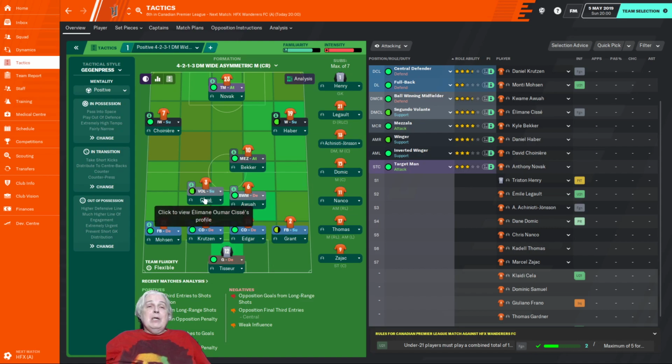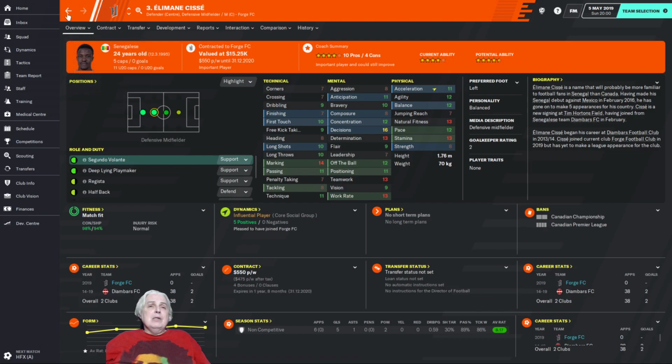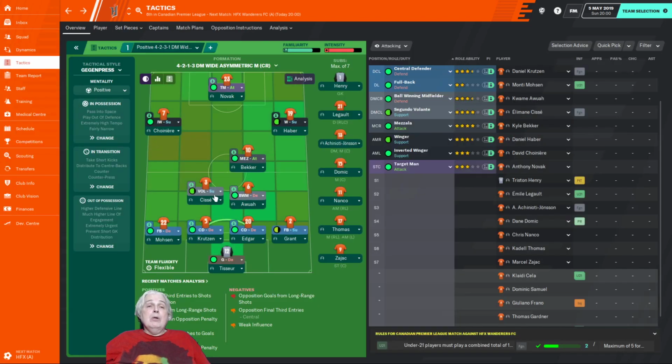But you'll notice that one of them is a segundo volante, and that would be Eliman Cisse, who is Senegalese. There you go. And what I've discovered with him is that he has an incredibly powerful shot. It doesn't show up anywhere in his stats particularly. He's got a decent long shots of 10, but he scored, well, you can see 5 goals in 6 games in the preseason, and most of them were screamers from 30 meters. He can belt the ball. So, I mean, he led the team in scoring from segundo volante in the preseason. Okay.